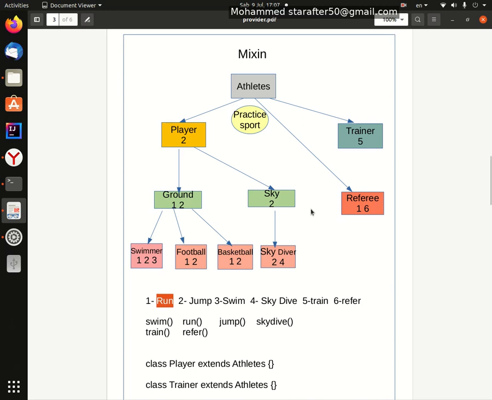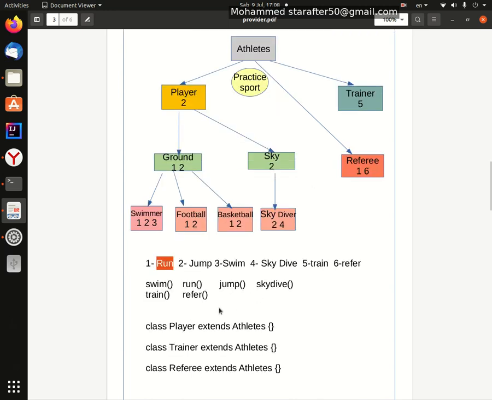For those of you who have learned Java before, we know that a class can extend all the functionalities of its superclass. So player can extend any functionality available in the athletes superclass. In this case, we have a practice sport functionality. Same with the trainer, it can extend athletes. The referee class can extend the athletes functionalities.